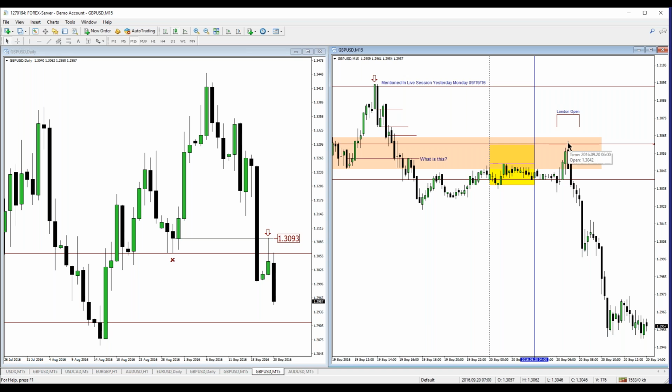The manipulation is here. So think about it in terms of the interbank algo. We have consolidation. You can't reverse in consolidation. It has to expand first. That's this, the expansion. Then we go into reversal, expansion, consolidation. So now we have to have another leg of expansion, either higher to trade into this void, or we expand lower to close the gap down here.